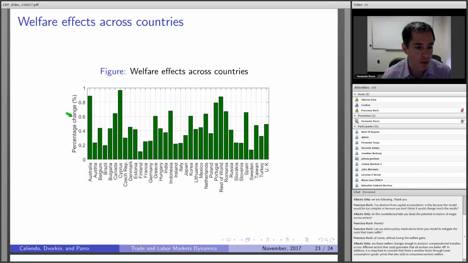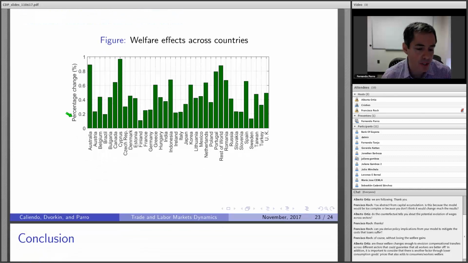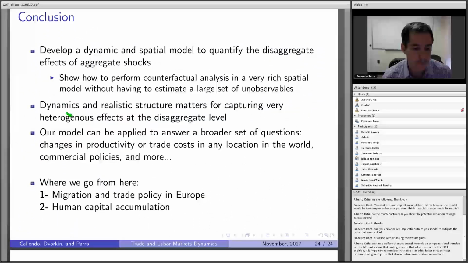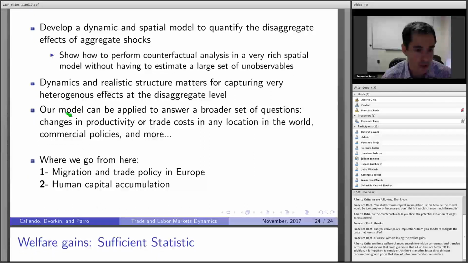Finally, we compute the welfare effects across the rest of the countries in our sample. We find heterogeneous welfare effects. We find that all the rest of the world is better off as a consequence of the China shock, and the main reason is again that the increase in productivity in China allows all countries to have access to cheaper goods. Because of the decline in the price index, we find positive welfare effects from increased trade with China.